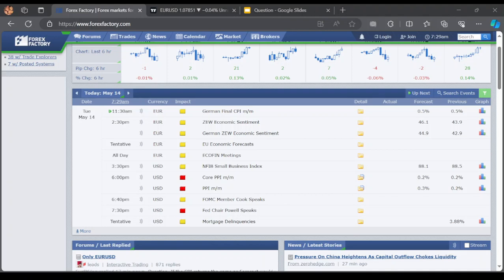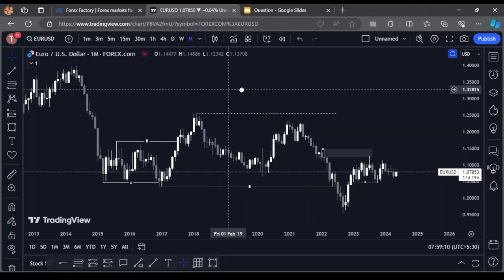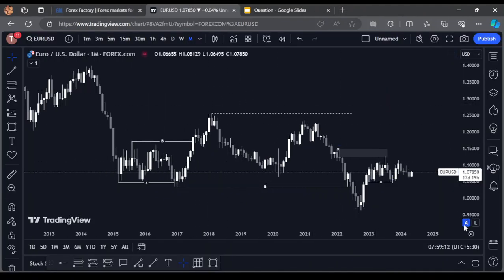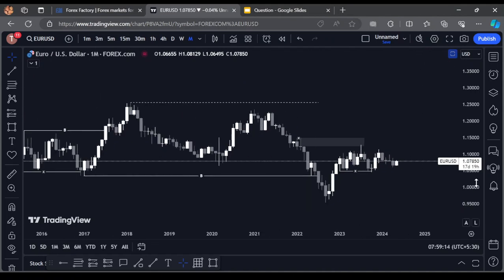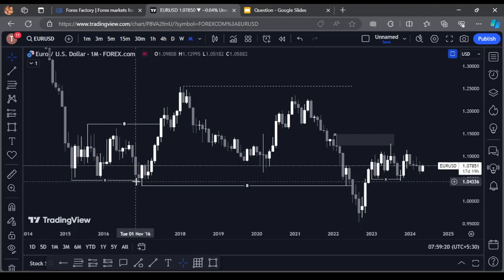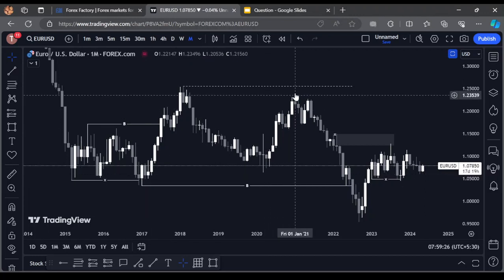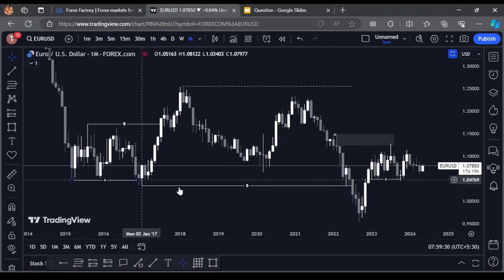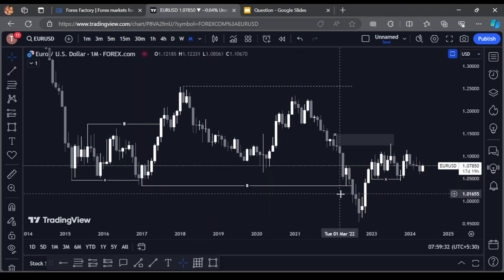So now let's move to the charts. This is the monthly chart as usual. I'll be starting from the monthlies, so please bear with me and try to learn. The price was having equal lows. The price swept these equal lows and broke this high. This gave us a strong low. The price reacted from this strong low but couldn't break this high, but broke below this strong low. This gave us a bearish bias in the monthly time frame.